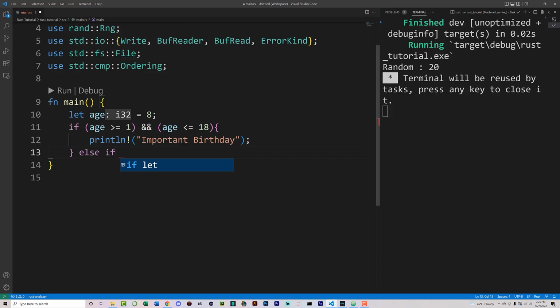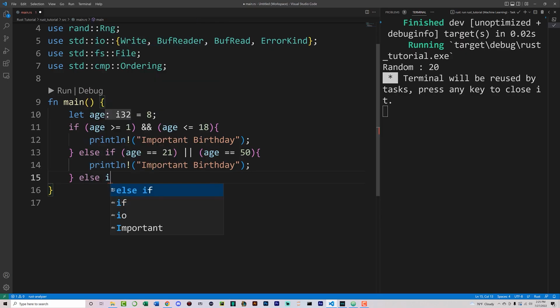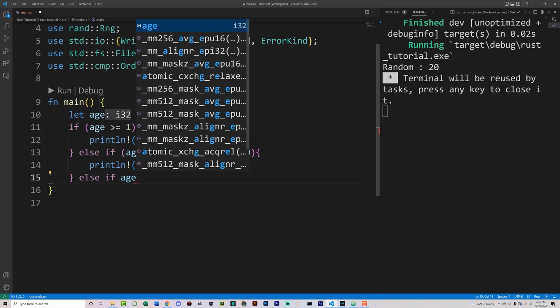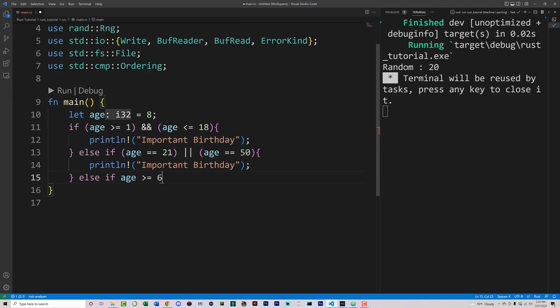If you want to continue with this, we can do an additional conditional. We can say else if, and we're going to say age is equal to 21. You could also do a situation where if either of these are true with the or logical operator, say age equal to 50. Those are other birthdays that are important, so we're going to copy this and paste it inside of there. And what else did we say? Well, if the age is over 65 or equal to, so age is greater than or equal to 65. Guess what? You also have an important birthday.